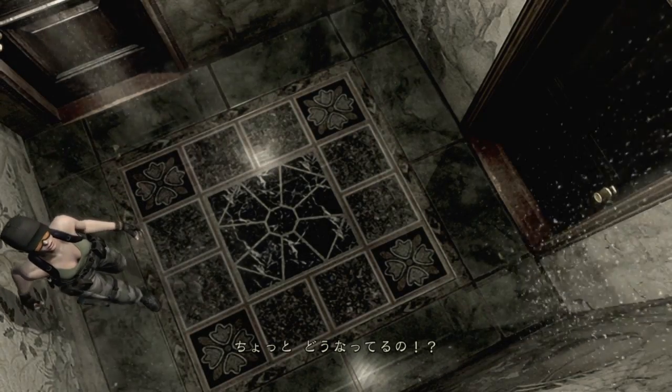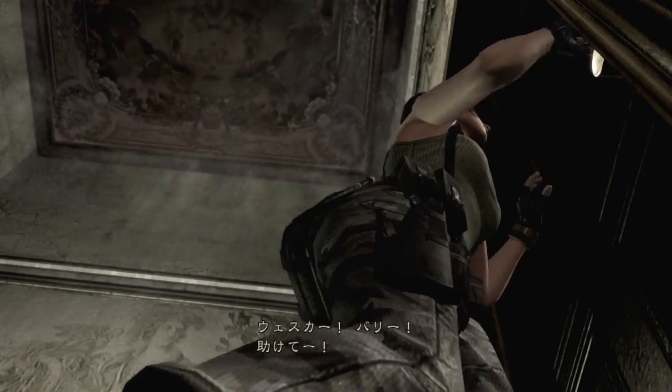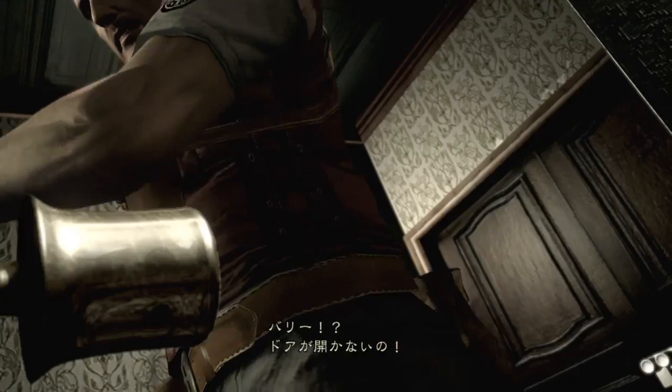Oh god, what did I do now? Wesker! Barry! Help! Wesker, are you in there? Barry? Get me out of here! The door's jammed! Stand back!